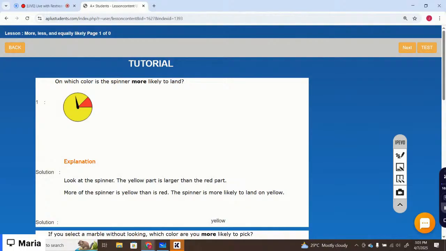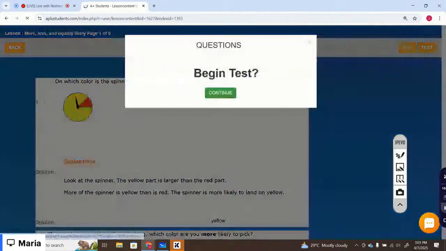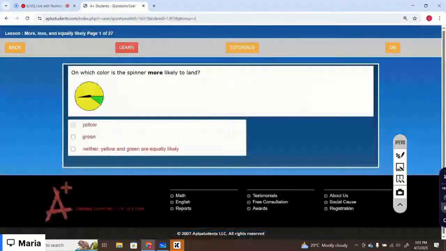Let's just start with the test questions. On which color is the spinner more likely to land?